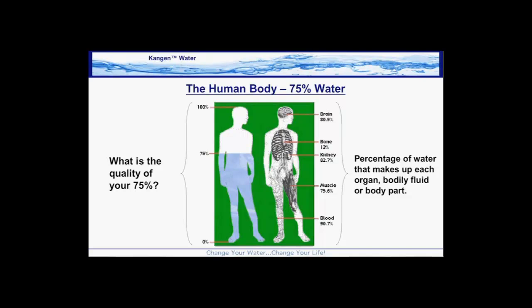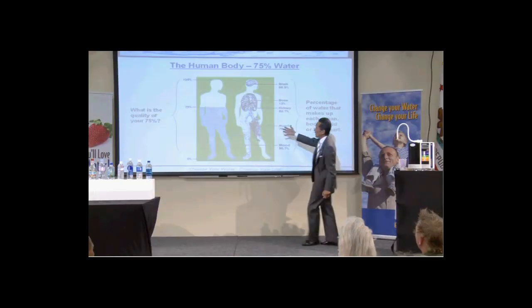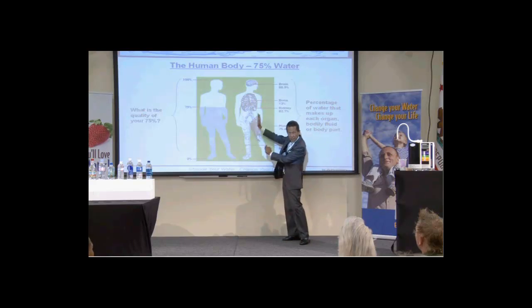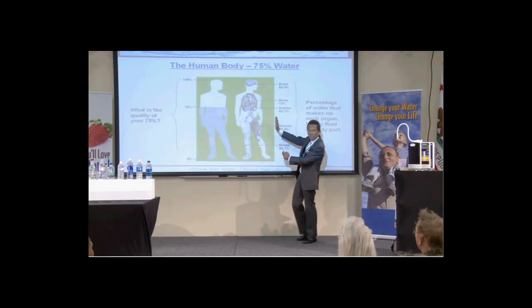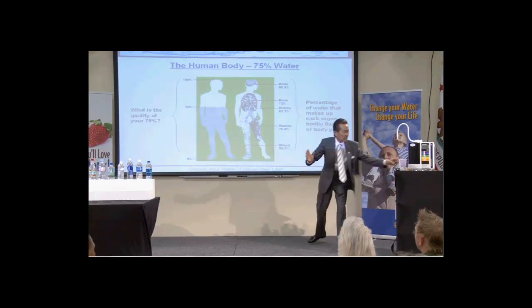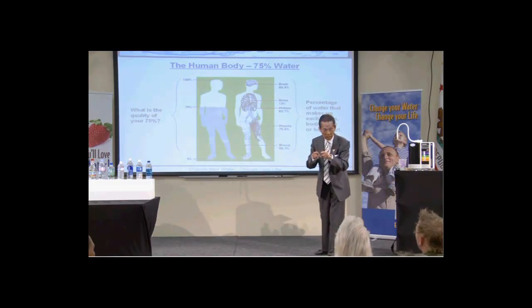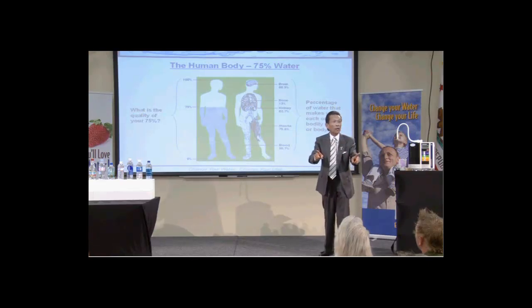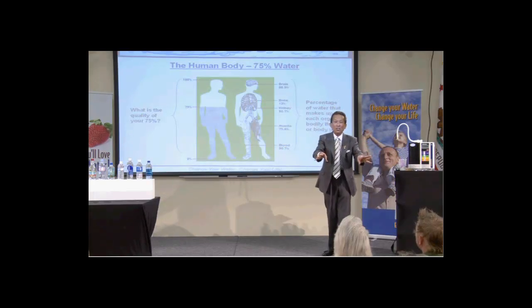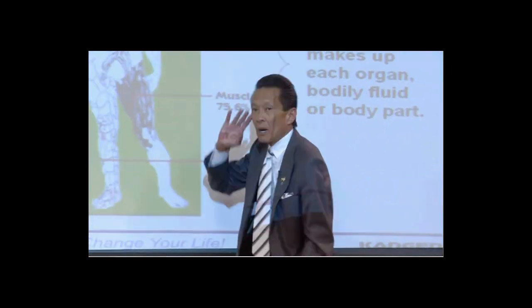See, we're taught that, yeah, we're all water and all this. Let me tell you what I wasn't taught, all right? How you flush this right here, this machine, will determine how it ages and what it gets and how it performs. Well, it's sort of common sense. Have you ever seen two people that own the same exact vehicle, same year? One owner took care of it, one owner did not. Okay? Have you ever seen two yards or two homes in the same neighborhood? One taken care of, one not. Okay? I mean, what I'm trying to tell you is, it's common sense.